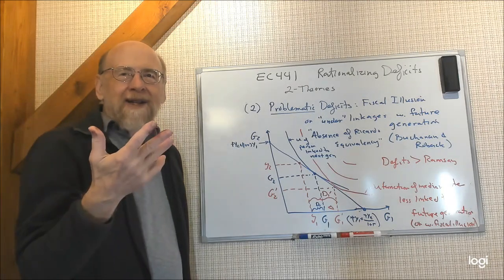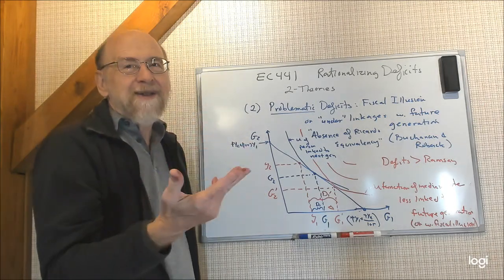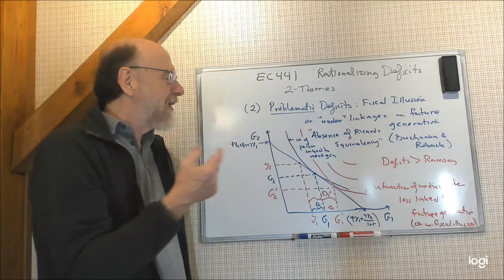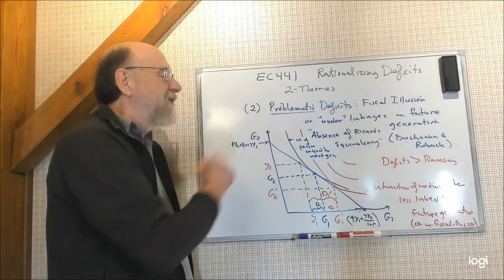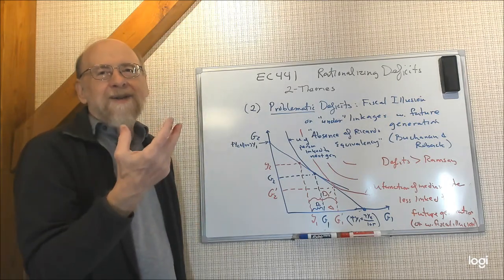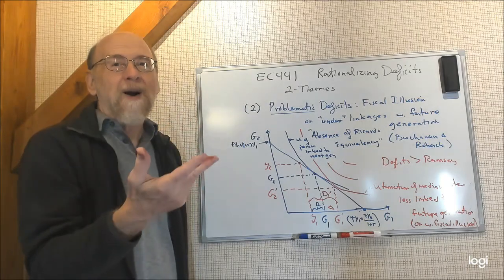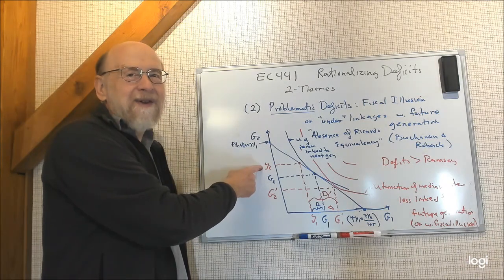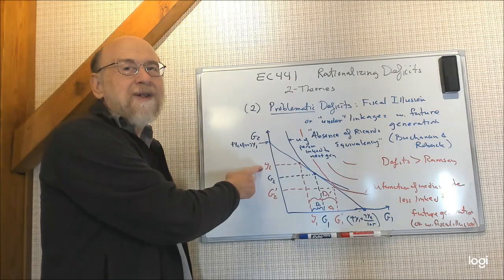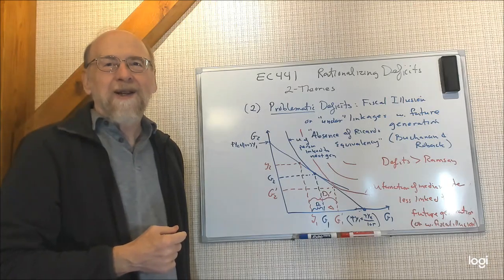And that's a problem, not necessarily for the current generation, who are enjoying lots of services, okay? But it's a problem for the future generation and for the future of a country or society, because it means that future generations are not going to be able to have as many public services, or they're going to basically lose their assessment of being creditworthy on international bond markets and not be able to borrow, in which case they will have to pay for services with higher taxes if they want them. And that will, of course, generate a much higher deadweight loss than if the current generation had thought about their welfare when they were making their own fiscal decisions.